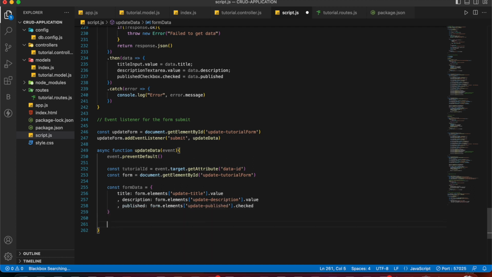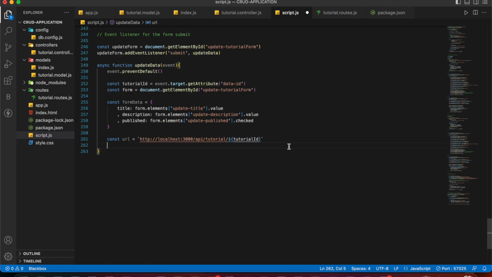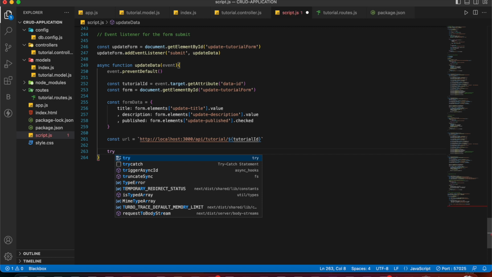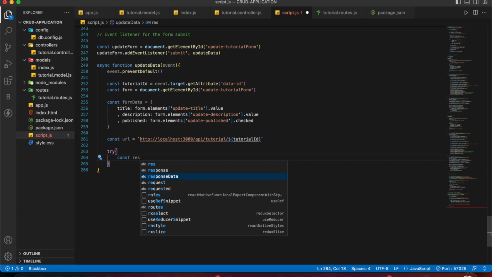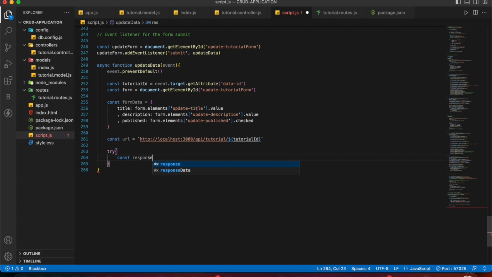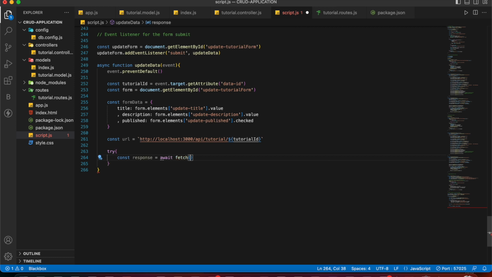And then outside this formData we are going to have our URL here, and then write a try and catch block. Inside the try write const response equals await fetch, then provide the URL and then a callback function.